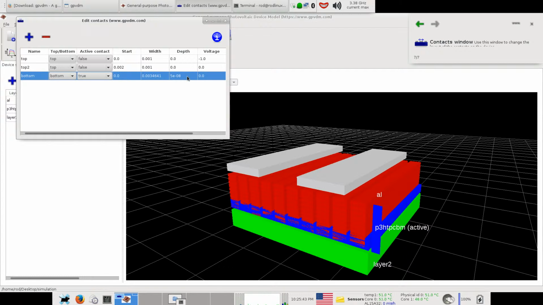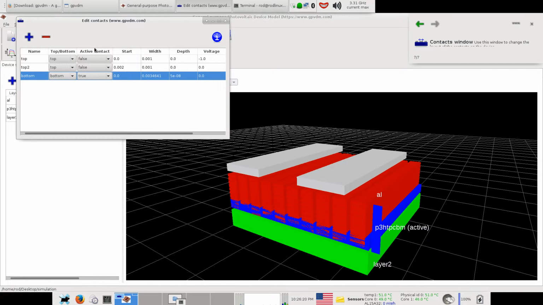Another interesting feature about this is this depth parameter. So above or below the contact, you can define a passivation depth. So for example, very often just below a contact, you'll add an insulating layer. So you know, this for example here is to stop effectively charge being conducted to this gate pad. So you can change the width or the depth of this passivation layer just by changing this number. So if we change it to 10, you can see it's more of the device is passivated. So we'll change that back to a 5.